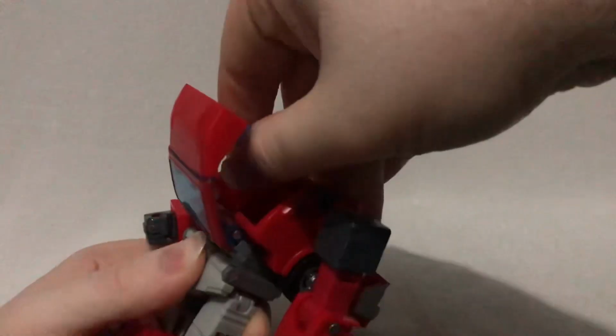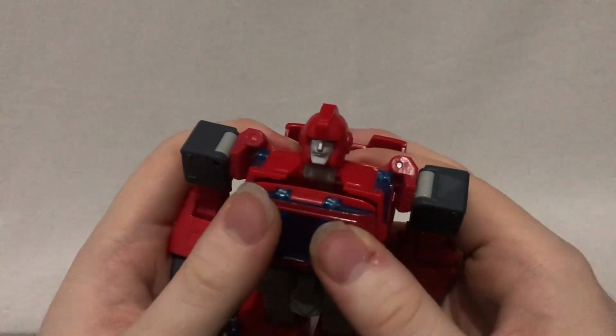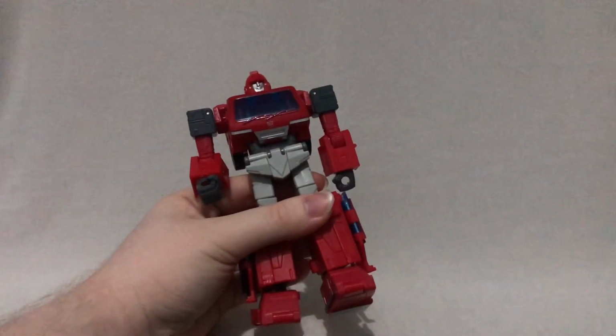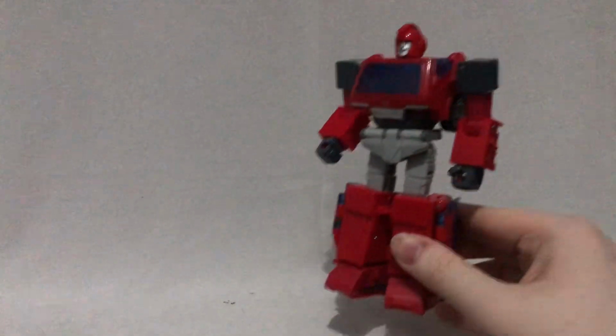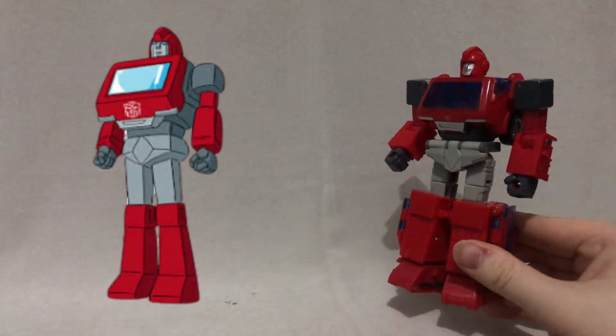Flip this out, bring out his head, hold this down, and finally snap the chest in. And the back will more or less just rest there. And after a fairly complex transformation that kind of cemented him as a Voyager class, here's the Studio Series 86 Ironhide in his robot mode. At a glance, at least from the front, this robot mode seems to be pretty accurate to the cartoon model.